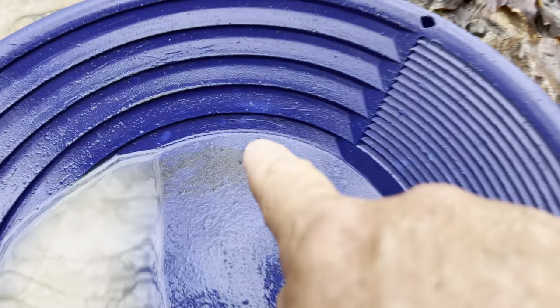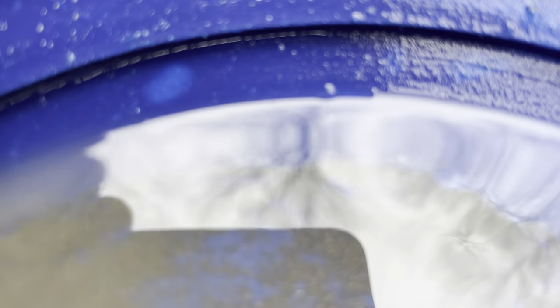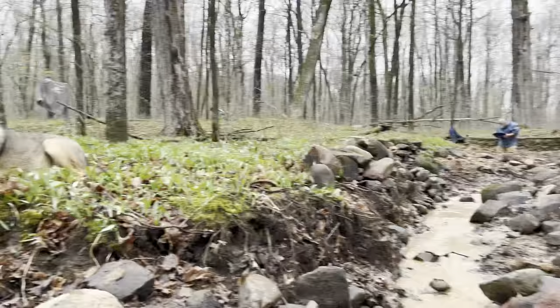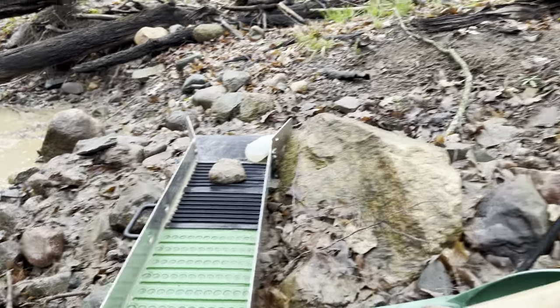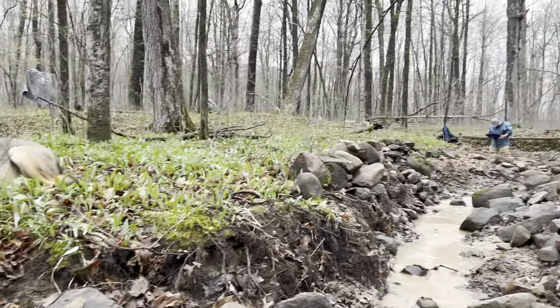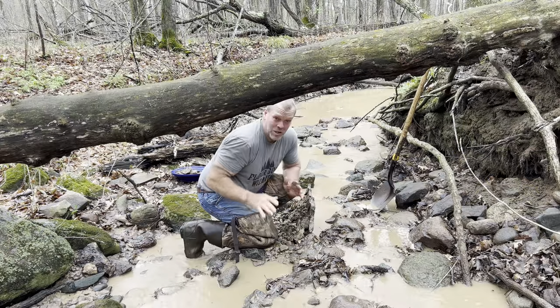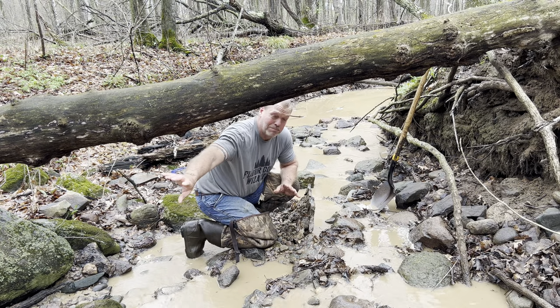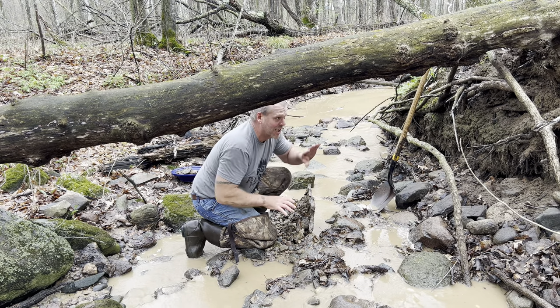There are about ten little teeny weenie super super duper tiny pieces in there — nothing big yet. But I think we're going to keep panning. I like panning. We did some sluicing, I like doing that. Got my Chris Lily rock right there, got some friends along — I think we're just going to enjoy our day panning around. I didn't find a hole underneath those big boulders I pulled up out of the muck over there.